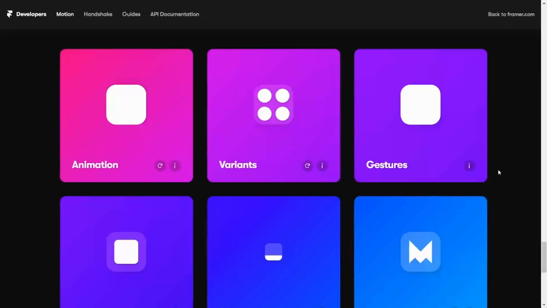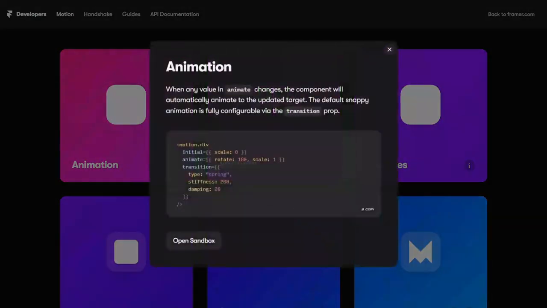Framer Motion has become quite popular in the last few years for 2D animation, mainly because it has a very easy to use API. You can see my previous videos on Framer Motion and how to build complex animations relatively easily. Now I'm looking at an example on their website, and if I play this animation, it will scale up and revolve. If I look at the code for this, all you're doing is prefixing a motion to a div element, and then you get features to animate it.